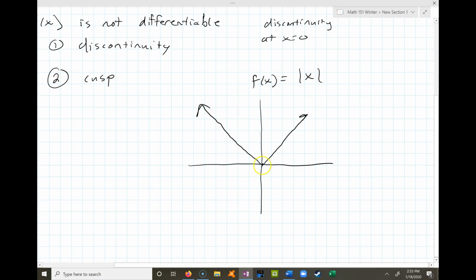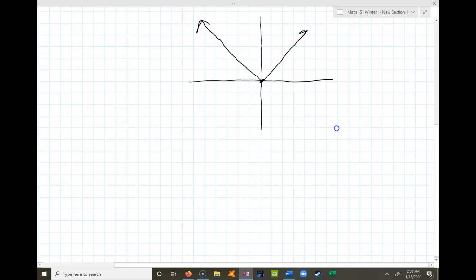So the question is, what happens down here at this point, at 0? Well, if you're coming from this way, it appears that the slope is -1, but if you're coming from this way, it appears the slope is +1. It can't be both +1 and -1. So what we say is that there is no slope, or the slope is undefined there. We're not saying the slope is 0, we're saying that the slope is undefined. And that is what we call a cusp. So cusp, or anything that is kind of a quick change.